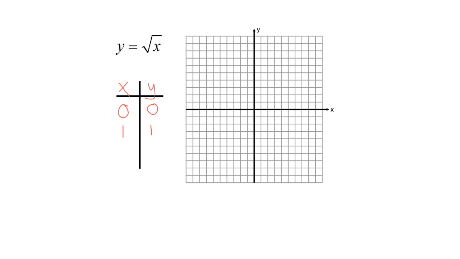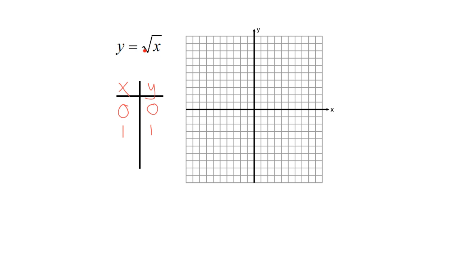Now, if we put in a 2 next, that would make us have here that y equals the square root of 2. Well, that's fine, but the value when you take the square root of 2 is actually 1.414. That's totally fine. We can plot that on our coordinate plane, no problem. But why don't we try to stick with good, helpful x values to get whole number y values? So that means we're going to think back to those perfect squares we talked about on the previous screen.